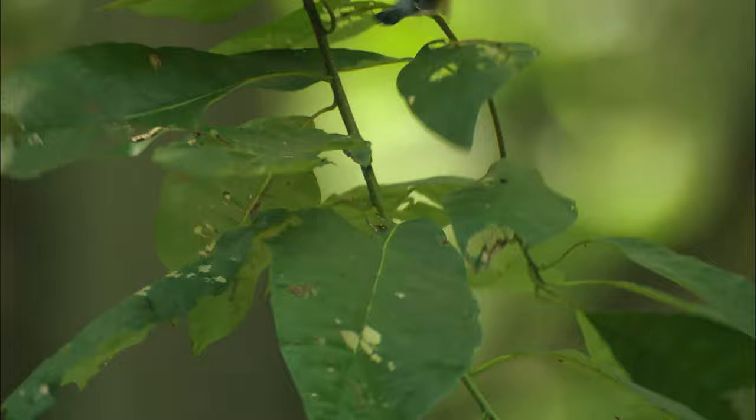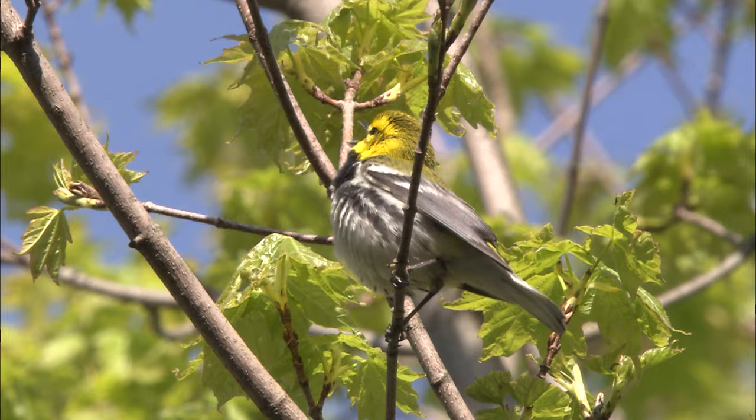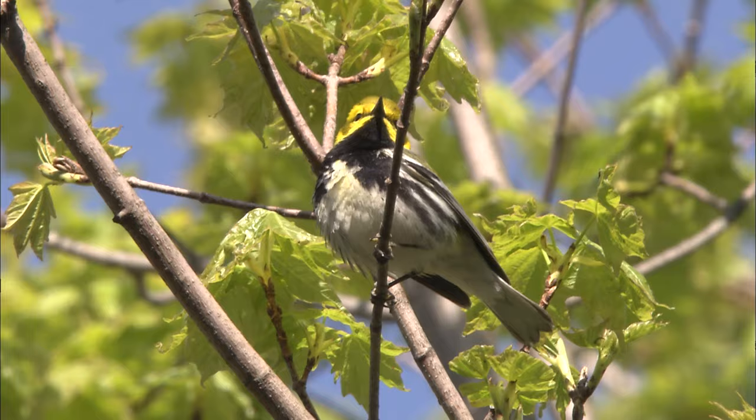But warblers can be a challenge too. They're constantly in motion and often forage high up in the trees. In fact, there's a common ailment among birders called warbler neck — it's a sore neck you get from looking so high up in the trees for so long and so intently. Moving fast and staying high up means that you often only get glimpses of these birds, and you need to be ready to use all the hints you can get for warbler ID.